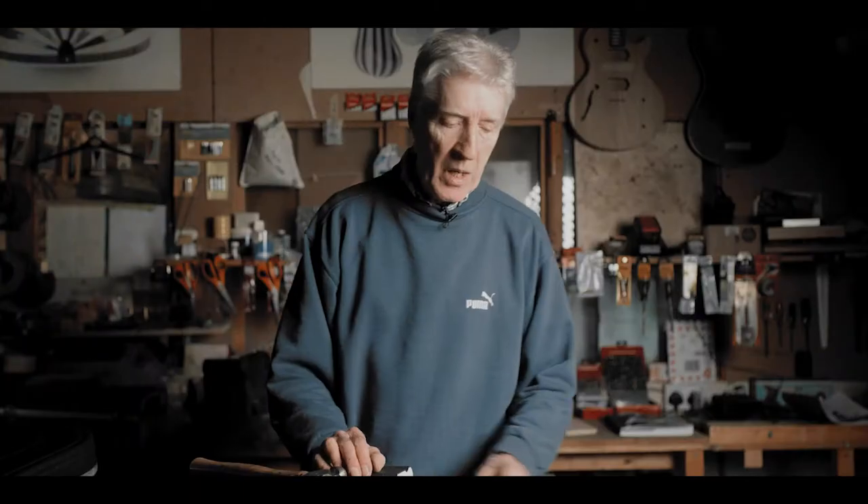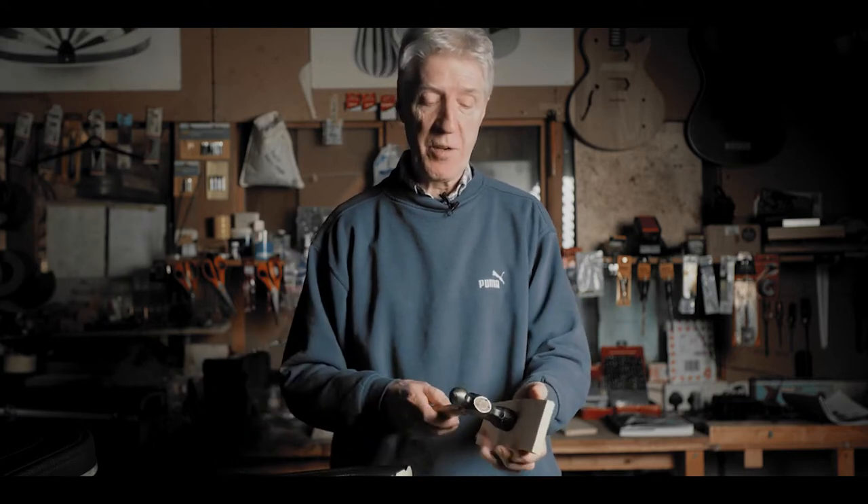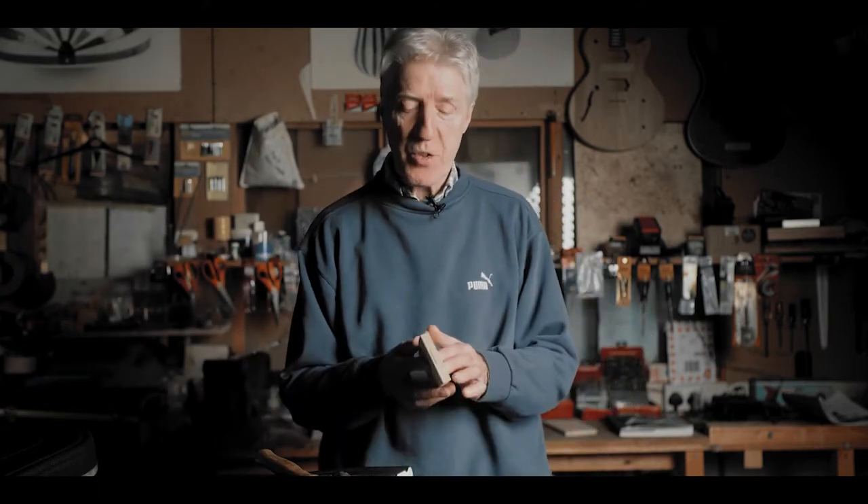Shock absorbing is really, really important with a musical instrument because they get bumped and banged all over the place. I'll show you what it means. This is a piece of half-inch ply, which is typical in all plywood cases — they won't be half-inch thick, they'll be half that thickness. But if I just show you — that really stings. One tap and the shock, because it's such a solid medium, travels straight through to whatever's on the inside, and that will be your guitar.